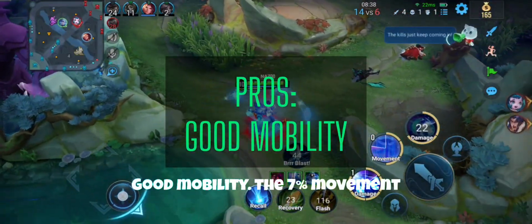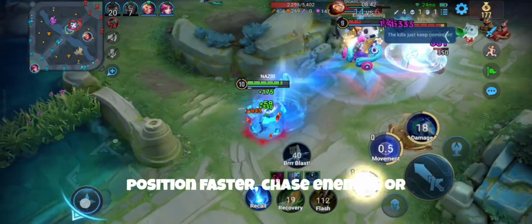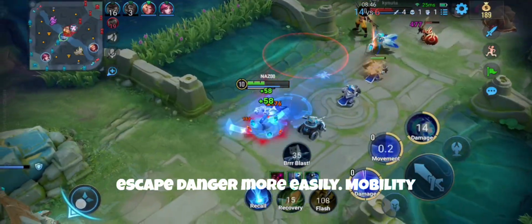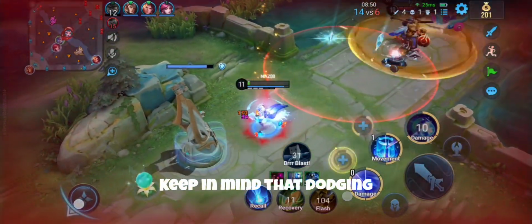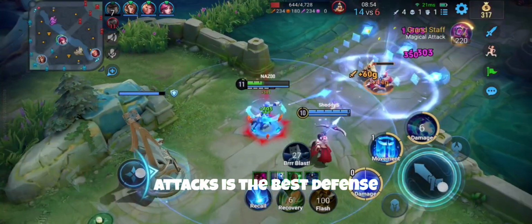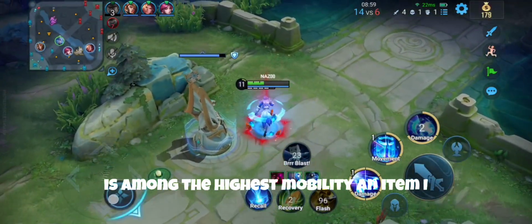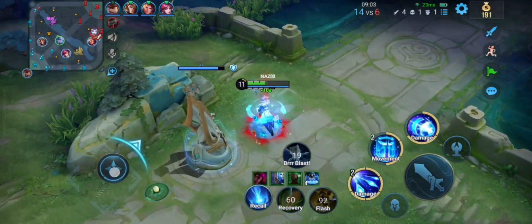Good mobility. The 7% movement speed bonus lets you change position faster, chase enemies, or escape danger more easily. Mobility is very important for survival. Keep in mind that dodging attacks is the best defense for survival. Also, 7% movement speed is among the highest mobility an item can give in the game.